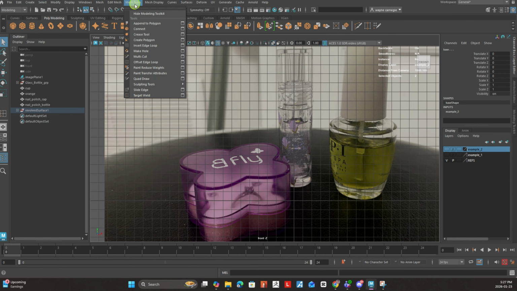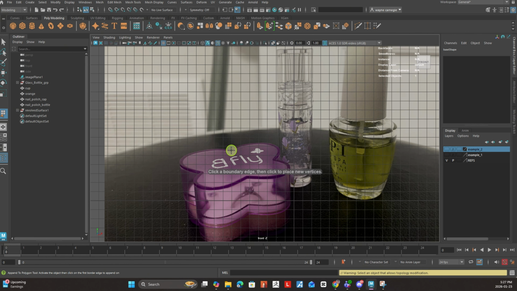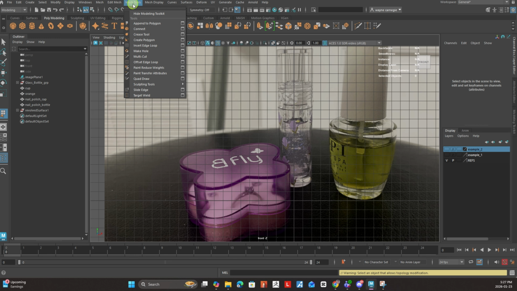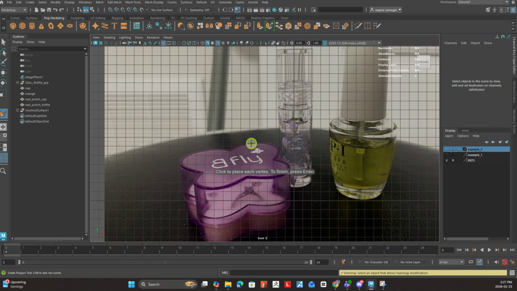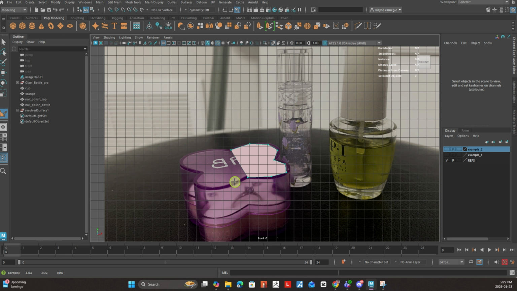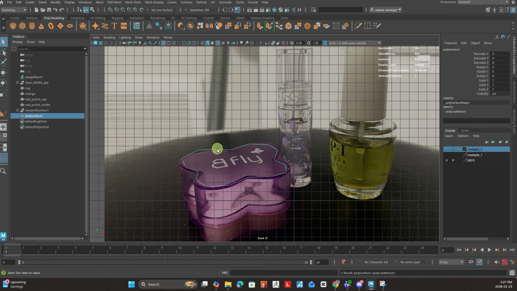So we're gonna go mesh tools, create polygon here, click, click, click, keep on clicking. We're making the shape basically. Click, and then you can press enter.